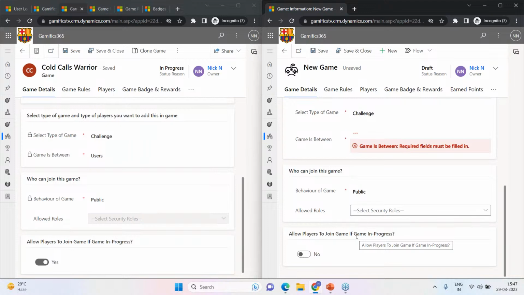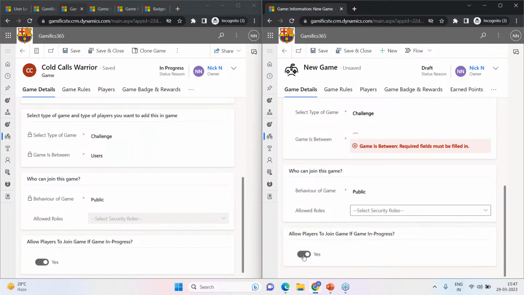So the flag allow players to join the game determines whether the player can join the game even if the game has already begun. For example, if I set the flag to yes, this means that even if the game has begun, even if some players have scored certain points, still a new player can join that particular game.